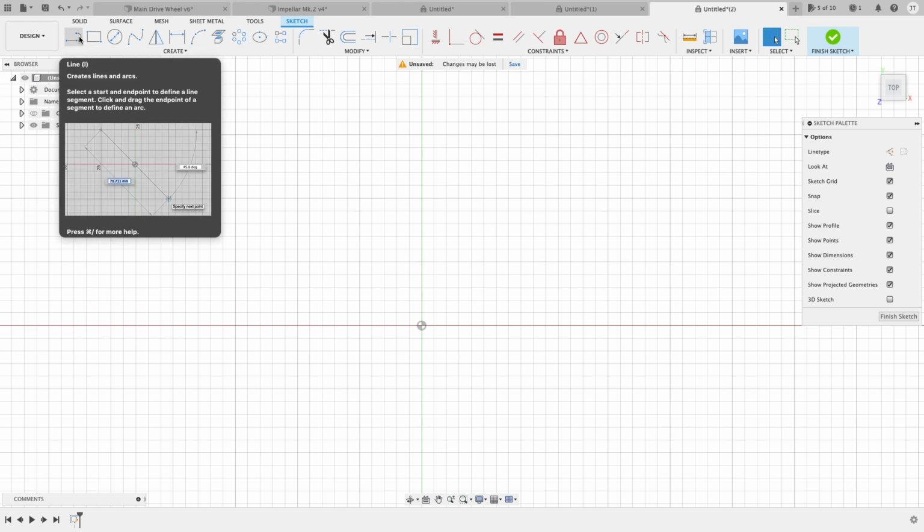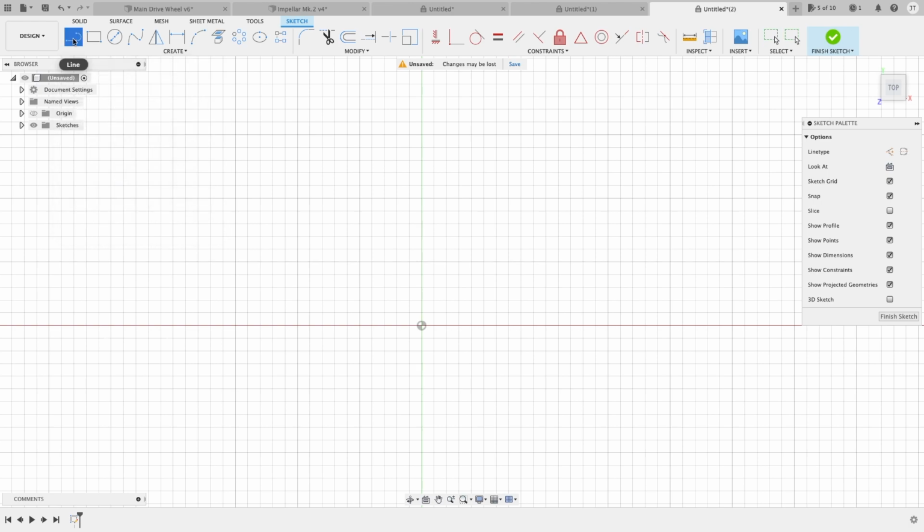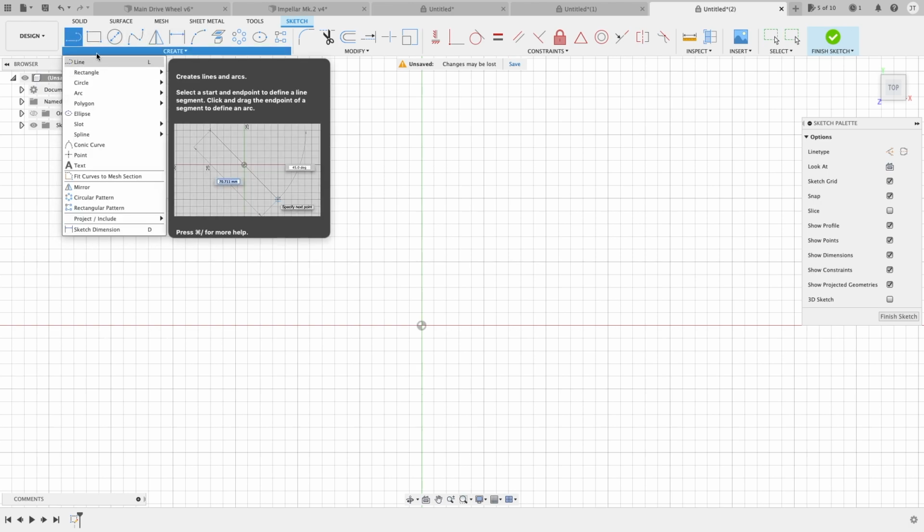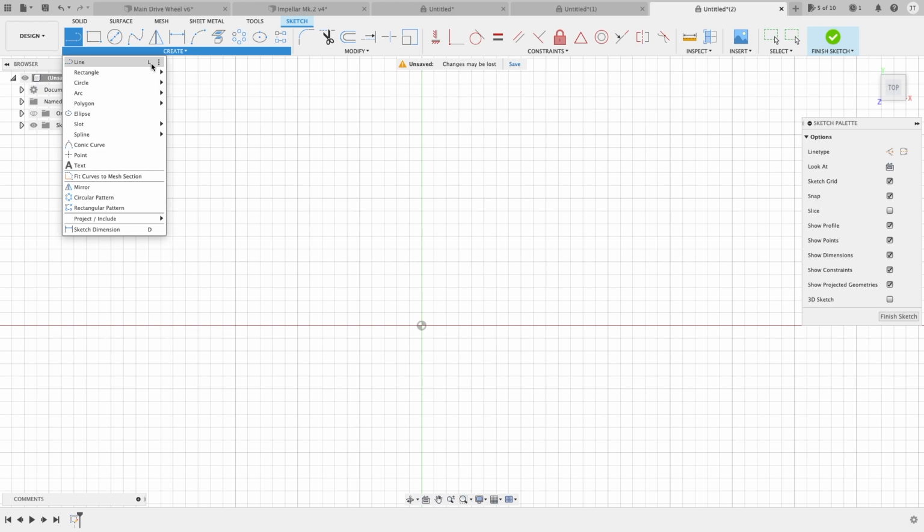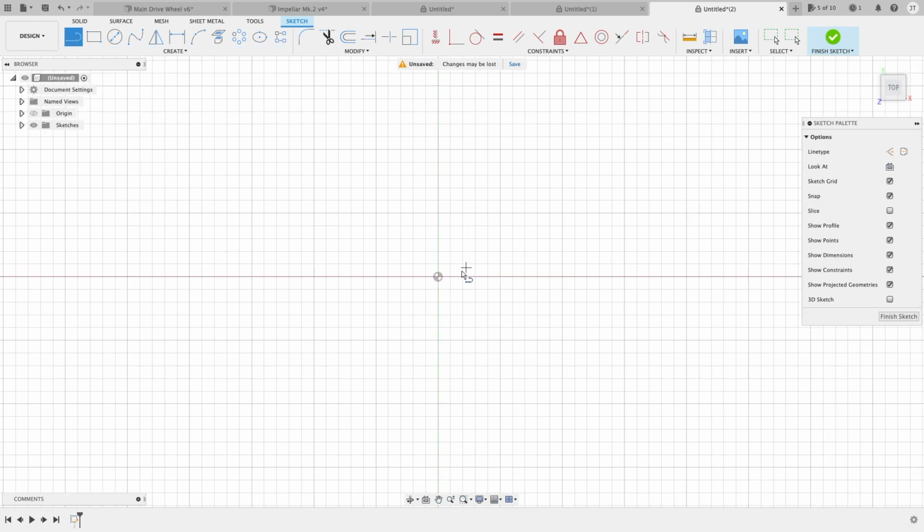So as you can see, we're going to start with our line here. This is what it looks like. You can also go to these drop downs. If you don't see it, you can also use the hotkey L, and that is marked right here. Typically when you start out a sketch, you want it to be started at the origin point. This is the very center of your workspace, and it's good practice to start right on this line.